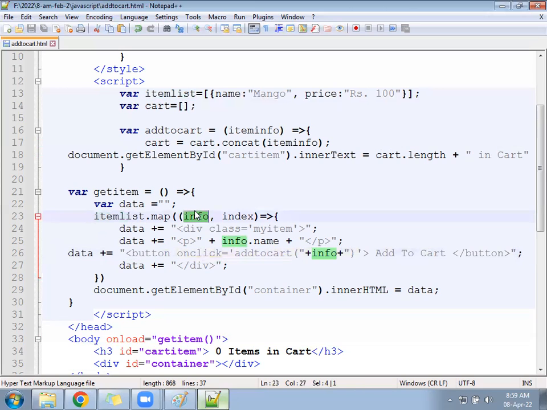Info is holding the entire name and price. Now name and price went to where? Add to cart. Add to cart is holding the info here. Info is correct only. Why does it say undefined identifier? Info will come here, and from here it will concat here. It is okay.